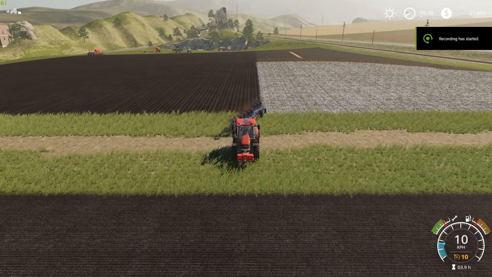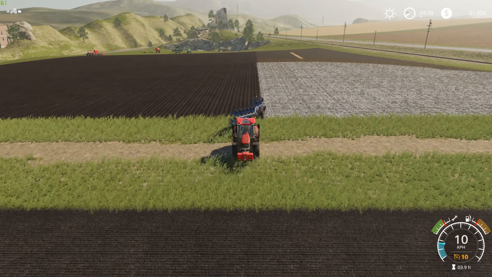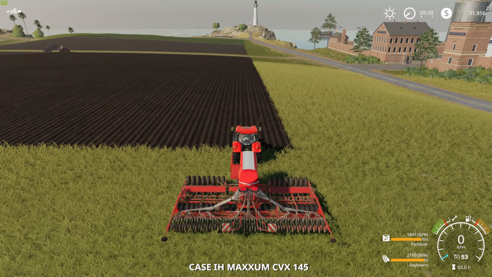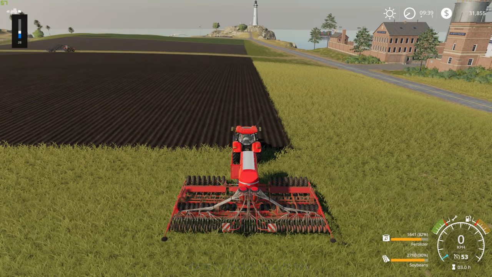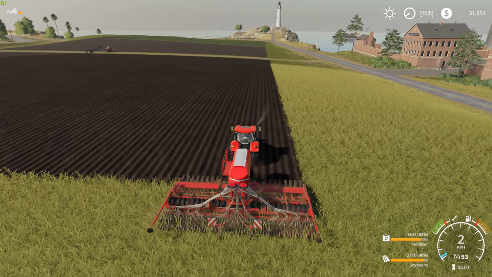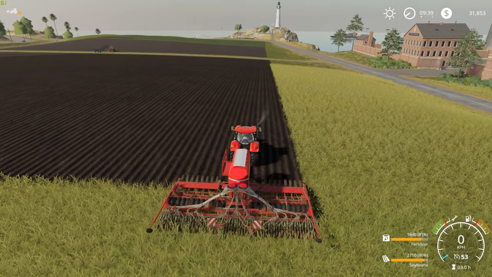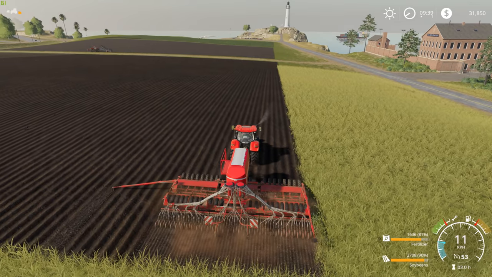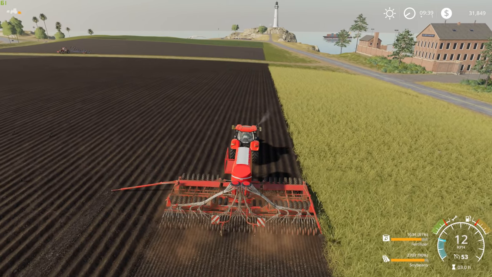So, continuing from last week, we're going to do another shot of soybean here. Should be all loaded and good to go, and we'll try to do some of this ourselves. Put that guy out, makes it a little bit easier. Follow the middle of the tractor.